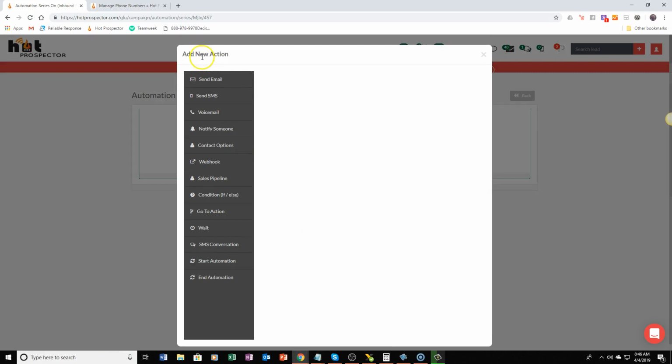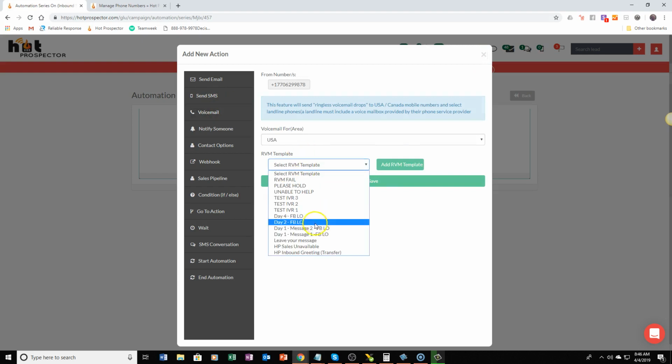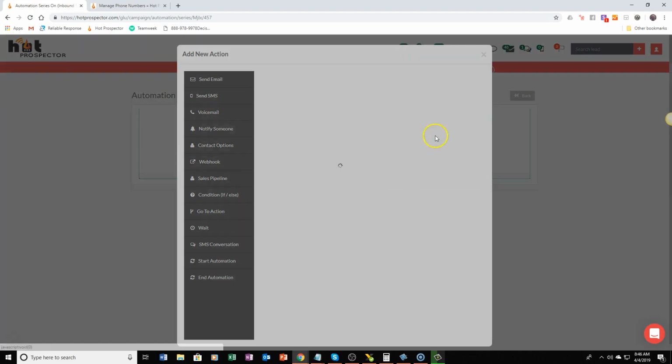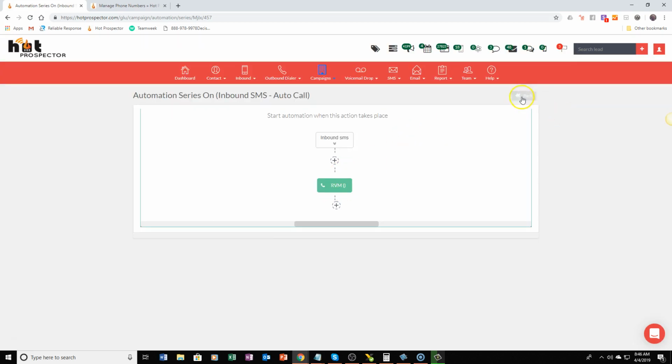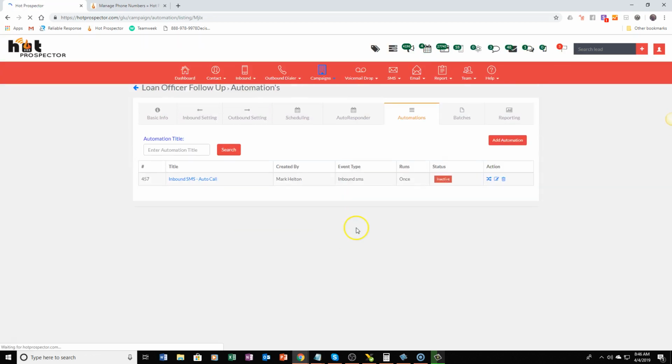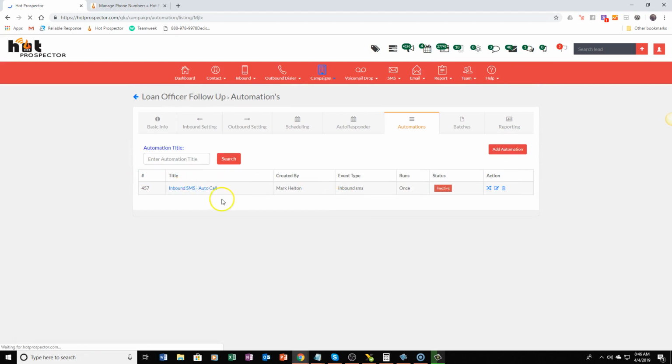Once you've created an action, your campaign is set up. So we're just going to go ahead and select a voicemail in this case. And what will happen now is when a text message is received, they're going to receive a voicemail automatically, okay? So this is the conclusion here for the automations and all-in-one campaigns. I hope you really love what you see here.